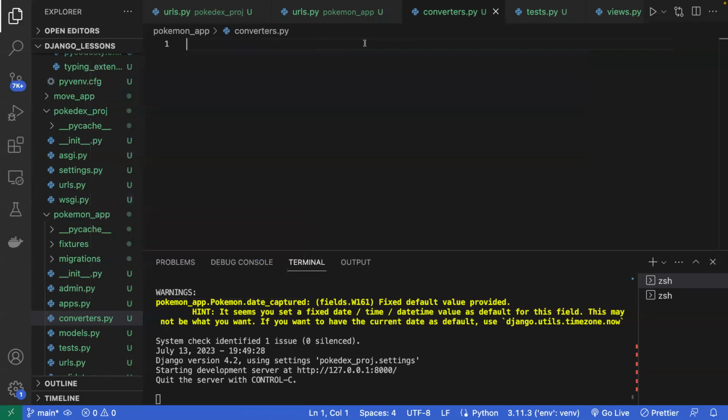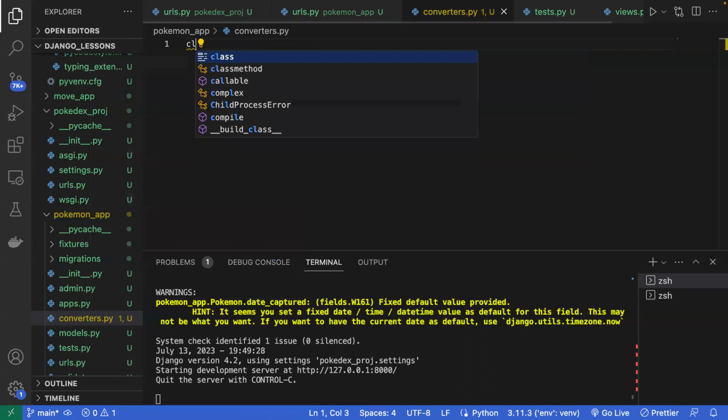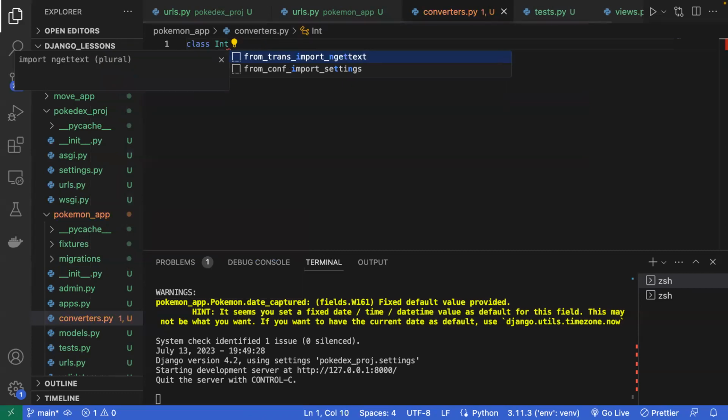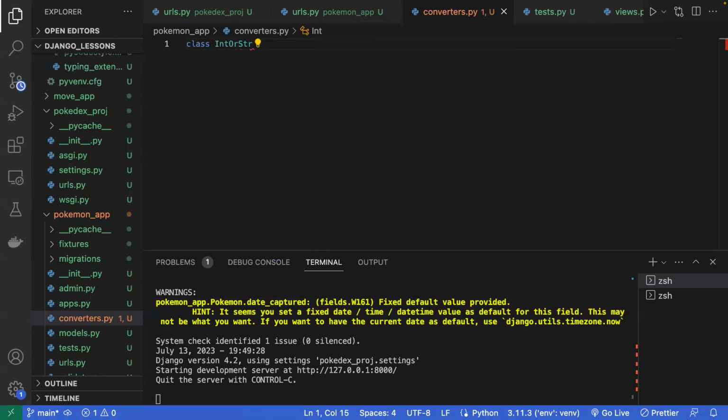So let's go into what this class is going to do. So we'll go ahead and start a class. And what I'm going to call this class is just going to be int or string. And I'm going to preface it with converter so that if anybody else looks at my code, they know this is supposed to be a converter.